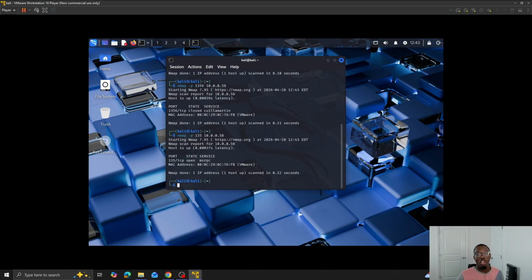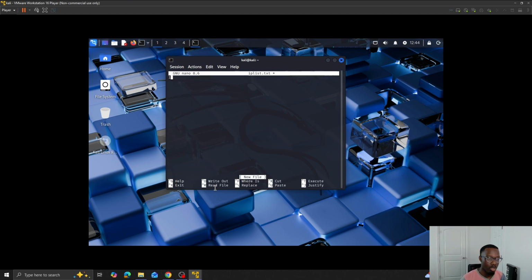Now, there's also something else you can do, and that's essentially create your own list of targets within a file. Let me actually see if I can do this really quick. So nano IP list.txt, which is gonna have the same thing in it.